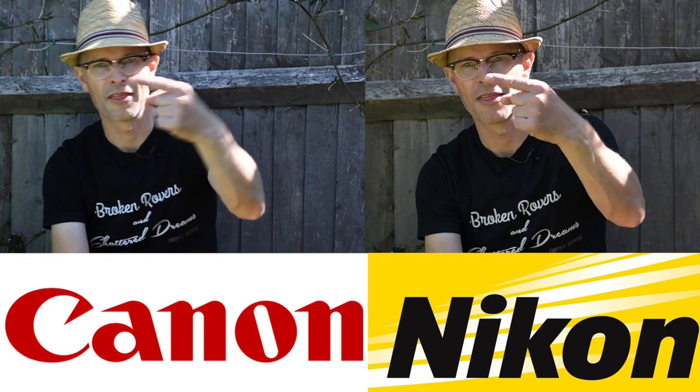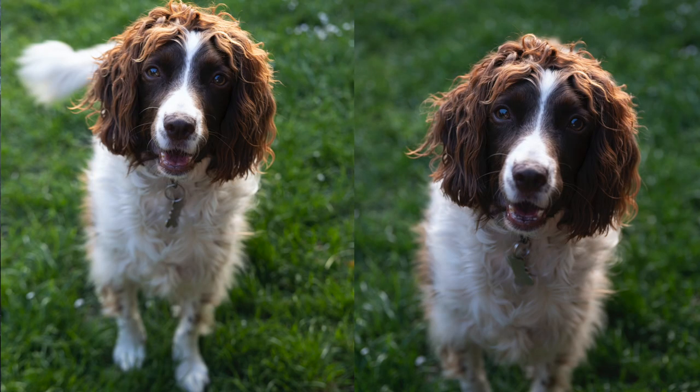Right now you're looking at the picture from both cameras — Canon on one side, Nikon on the other. Can you tell which is which? This is the first thing I've come across comparing the Canon R and Nikon Z system: the colour rendition. People always say Nikon has the best colours, and I'm inclined to agree. This is the basic movie file straight from camera, not modified, so it gives a fair and accurate representation. That one is the Nikon, that one is the Canon. Personally I prefer the Nikon — score one for the Nikon.